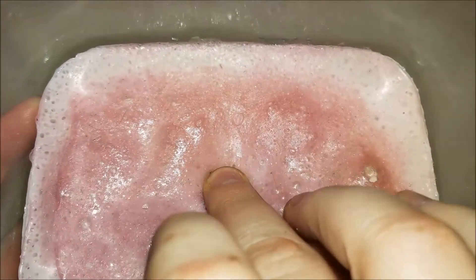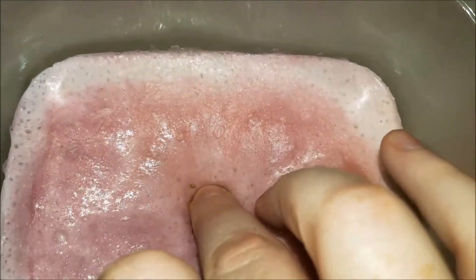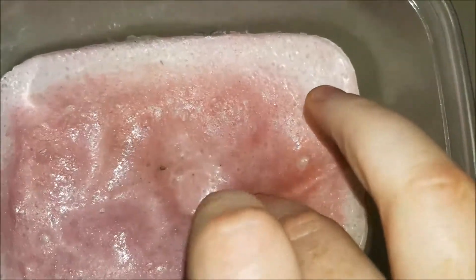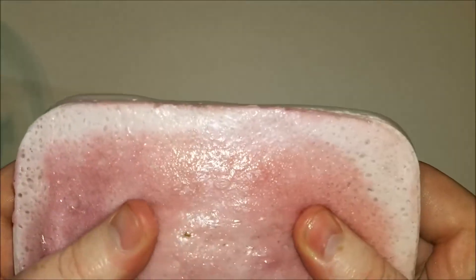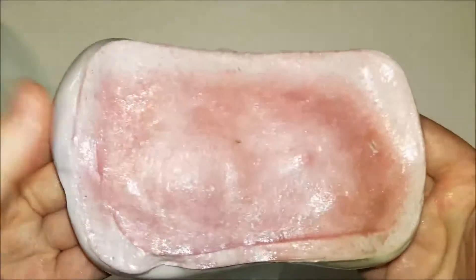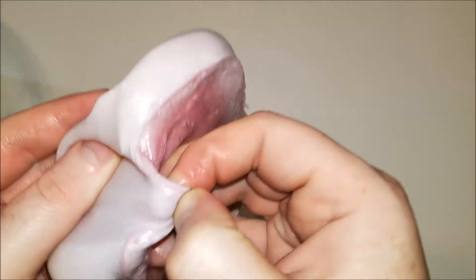I don't know what slime makes that noise, but it's definitely not regular slime. Let's see if we can break into it. Nope, we cannot break into it. So it's still regular slime, it just has a very thick coat of leathery-like topping. It's not crunchy — scratchy, but not crunchy. The slime stretches, but it's just the skin that stretches. I don't even think we can separate the slime. This looks nasty — yeah, it's gross looking.